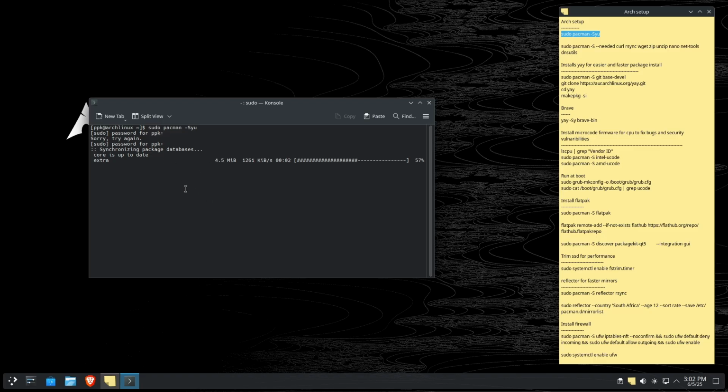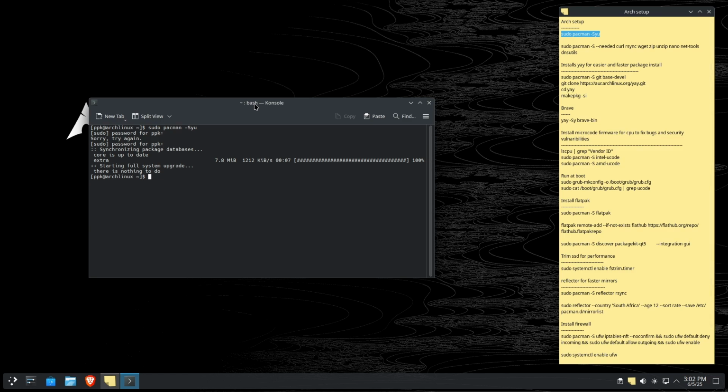Right, so this just updates your Arch, and then we're just gonna install a few applications like curl, rsync, wget, zip and unzip, nano, a few net tools, DNS tools, so a few network tools.